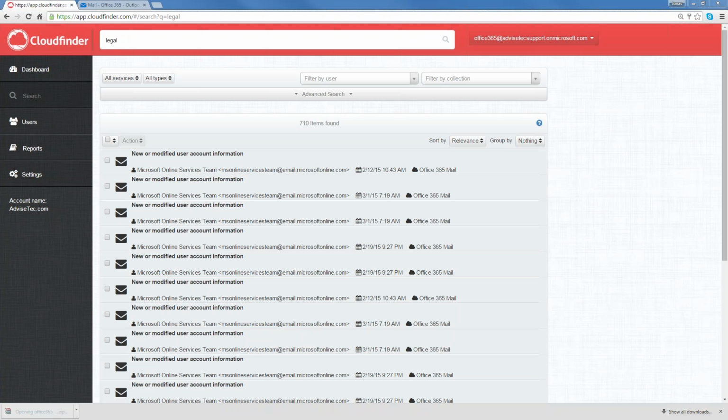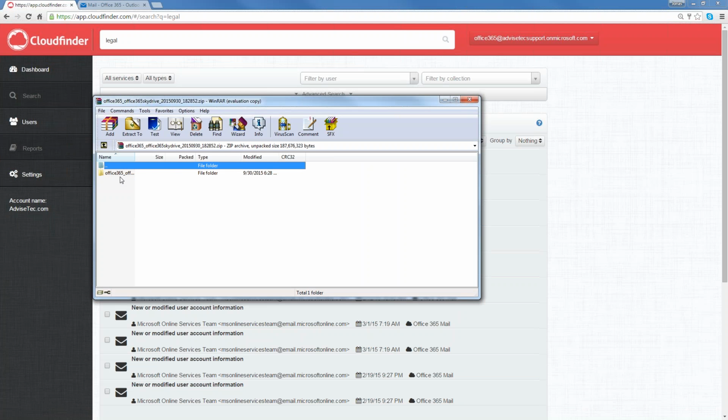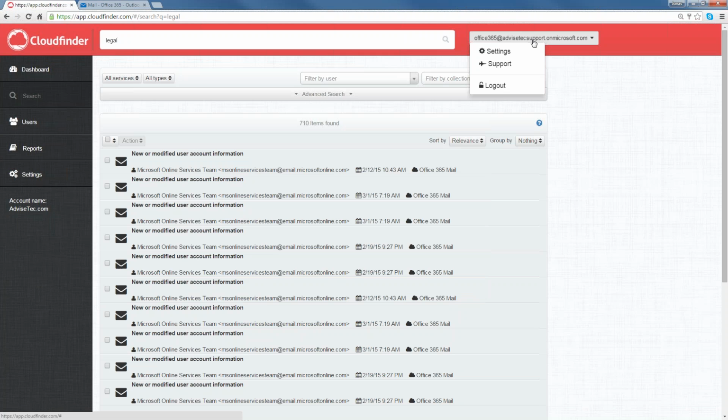Darren asked if Cloud Finder has multi-tenancy, and I believe the answer is yes. Jonas, do you want to elaborate on that? Yes, it does have multi-tenancy. I'll show you that in just a second. But here I wanted to just demonstrate the export. I exported this information, and you could see that I just get down to the raw information, the raw version of what I restored. So let's show the multi-tenant view.